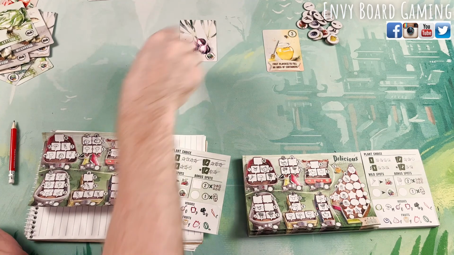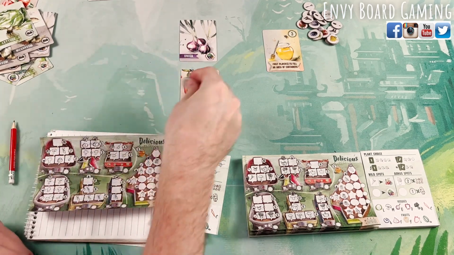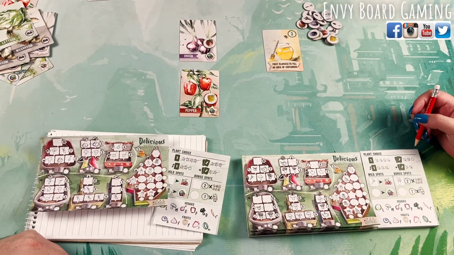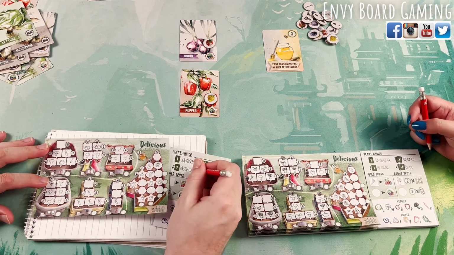All right, last round. Onion and pepper. Oh, perfect. No, it's not. Dang. The opposite of perfect? Yeah. Aw. Dang. I need that pepper on the top. I should have left myself the flexibility. I can put a pepper here and finish that. Boo.